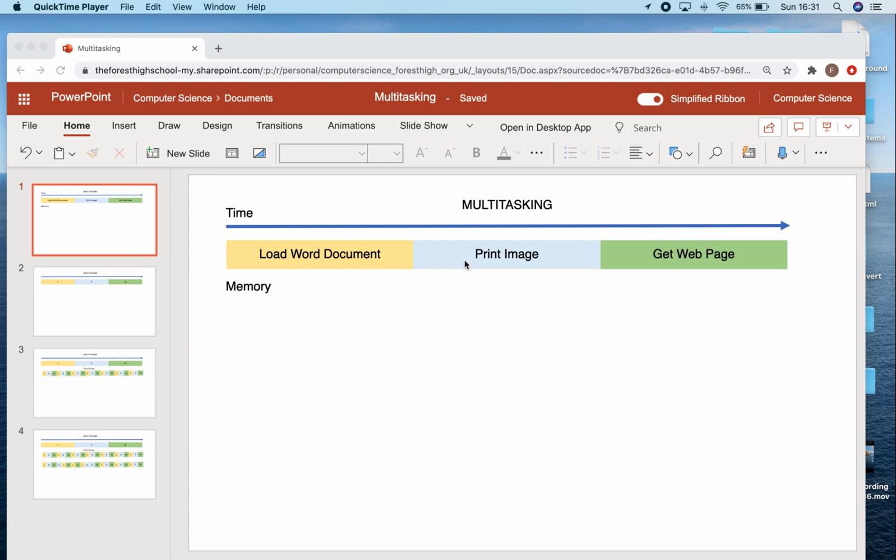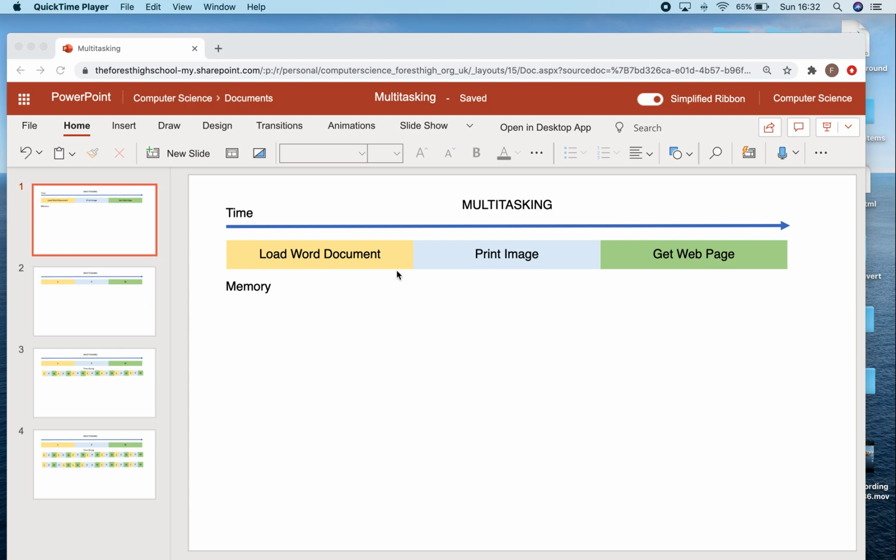And if it's a really large, colourful image, that also may take a long time to print. And finally, once the image is printed, then we can try and get our web page, which again, depending on how quickly the servers respond, could be quite a long time. So these are tasks: load a Word document, print an image, get a web page.